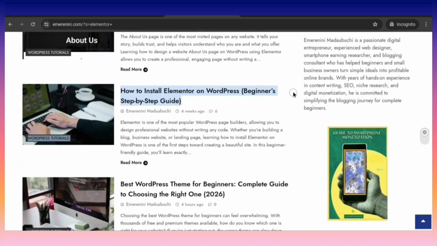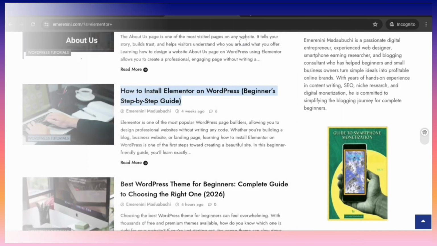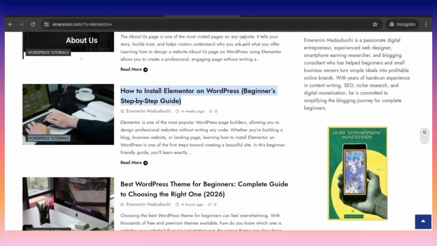All right. So the next thing you are going to put in place is optimizing website performance. You don't just design your website, deploy your website, build your website. You also need to consider optimization. All right. You also need to put optimizing your website as the number one task you need to consider, because a beautiful website is useless if it's slow. If your website is very slow, the designing, all the animations and all the high quality, eye catching design is useless. If your website is slow, it will make the performance slow.